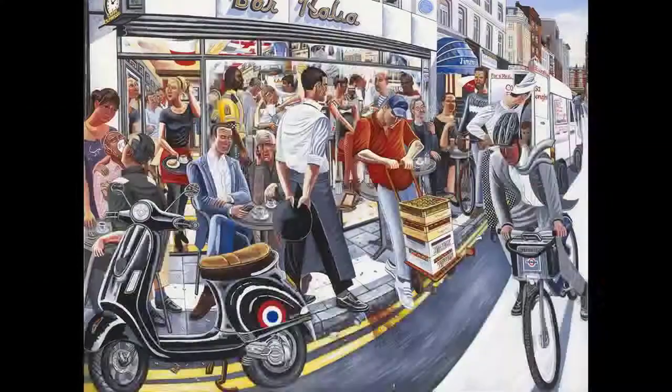I think it's a fantastic insight into Bar Italia. If you look at the painting very carefully, there's so much going on. It looks like a full-on scene, and it's just a true capture of Bar Italia, because anybody that knows Bar Italia really knows how racy it is in here and how it's always changing, and the picture really captures it in a great way.